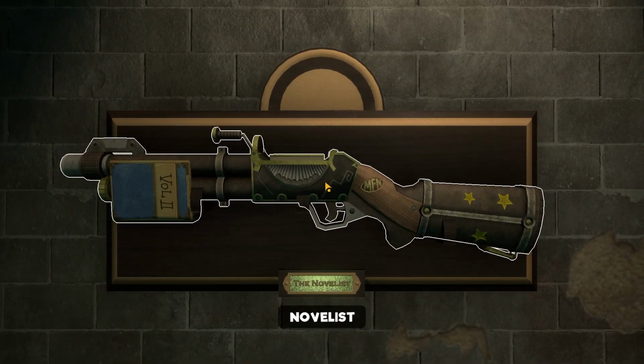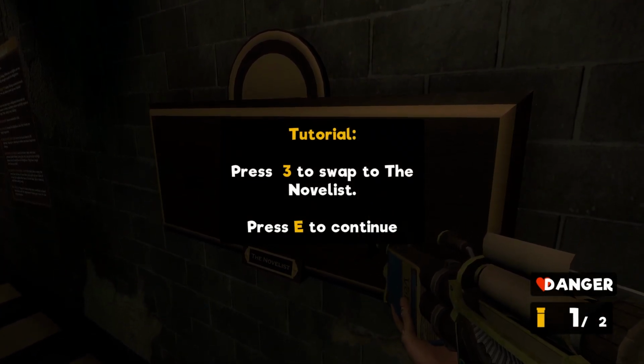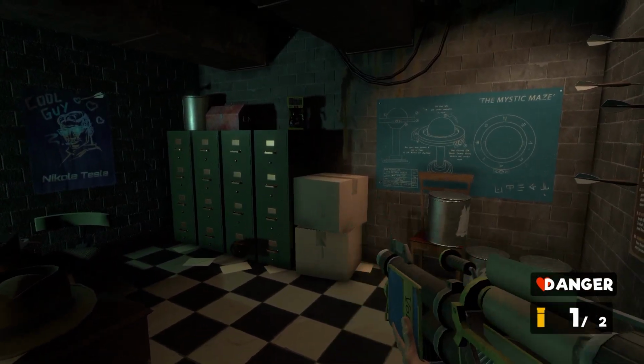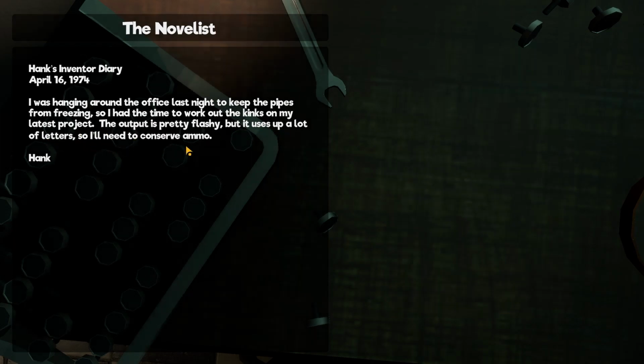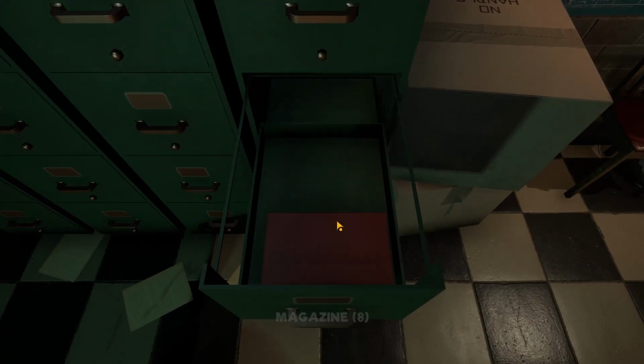Okay. Ooh, this is the new gun, the Novelist. Let's get right in. Achievement. Loquacious. Press 3 to stop. Yeah. Okay. Hell yeah. Letter. Hank's inventory diary, April 16, 1974. I was hanging around the office late last night to keep the pipes from freezing, so I had the time to work on my latest project. The output is pretty flashy, but it uses up a lot of letters, so I'll need to conserve ammo. Hank. Tape. Hell yeah. Four letters.